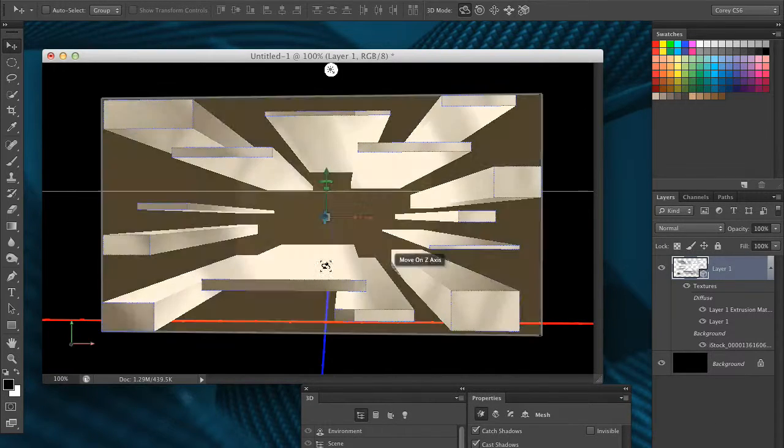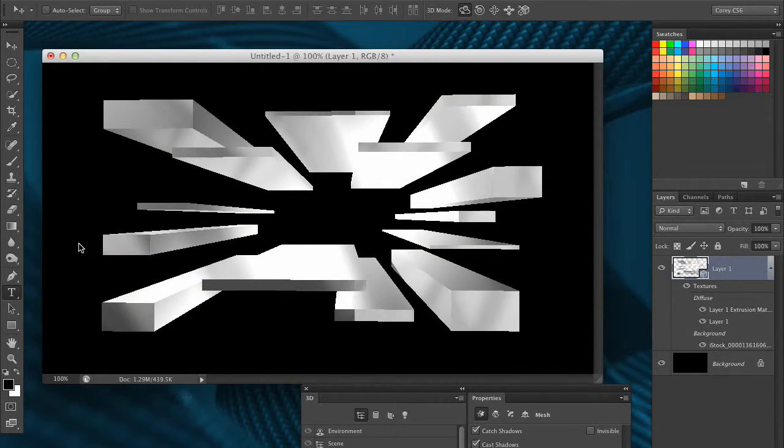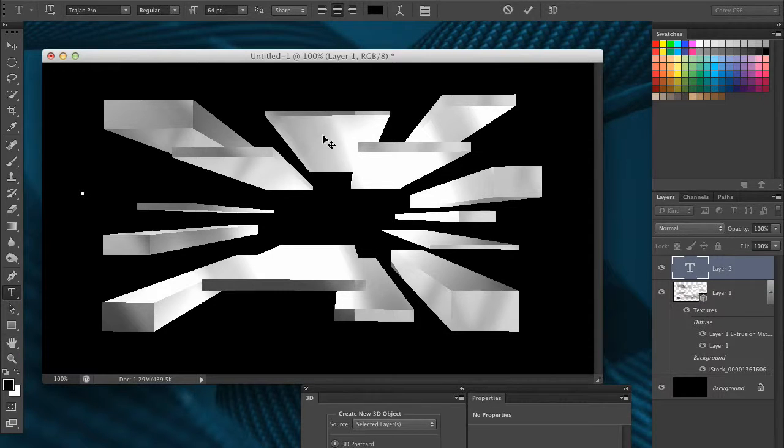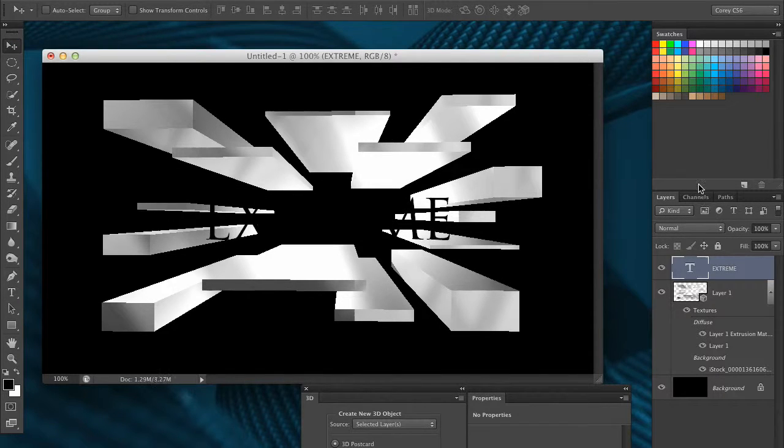Now, let's add a text element. I'm going to grab my text tool and click and establish a type layer. We're going to add some text. Remember, I had this open area inside of these shapes, and that was left intentionally because I'm going to add a text element in here. So it's going to go ahead and launch my text tool. Let's go ahead and do this, and we'll just go ahead and type. We got the word extreme.